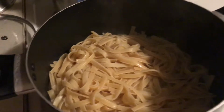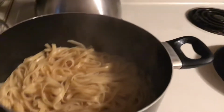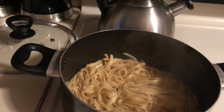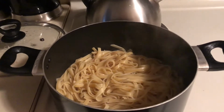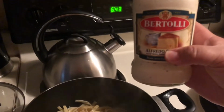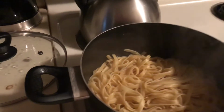Okay, so my pasta is done. I just drained it and put it back in the pot. Now we're going to start adding in the sauce. Can you hand me that Alfredo sauce, please? This is what I always use. Bertolli. I picked this up at Kroger. I'm sure they have it at Walmart, or I've even bought it at Target. Open that up for me, Sarah, please.